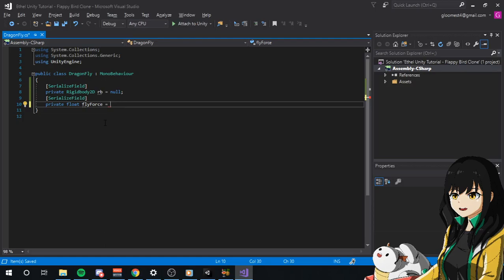I want the default value to be 0, and I'll put f here to determine that it is a float. And don't forget to put a semicolon. Is it called a semicolon? I forgot. After that. Alright, so we have here RB and we have here fly force.